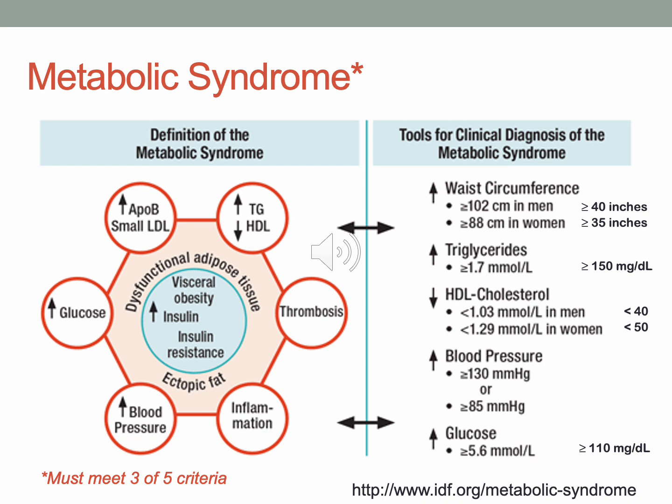So meeting 3 of these 5 is a rationale for us to be aggressive early on so that we prevent prediabetes, diabetes, cardiovascular disease. And so I want you to be very familiar with this definition, and as you assess your patient, this may be a rationale for us using certain pharmacotherapy to reduce their risk.